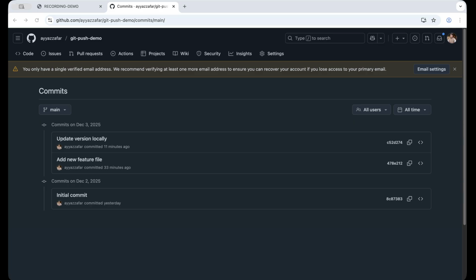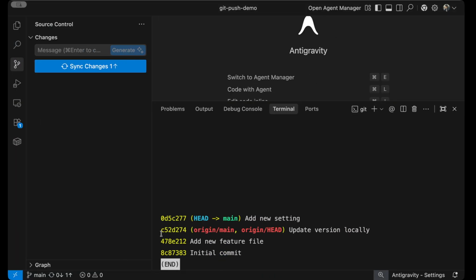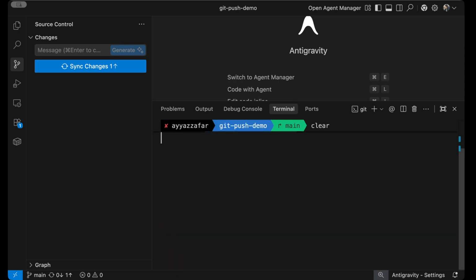Okay, I have already enabled the branch protection. So this time, if you try to push, it will reject the push and it will tell you the reason. If you go back in the editor, here you would notice locally we have only these 3 commits. The add new setting commit is not live yet. Okay, so now let me show you. Let me close it first, and here I will type git push origin main.